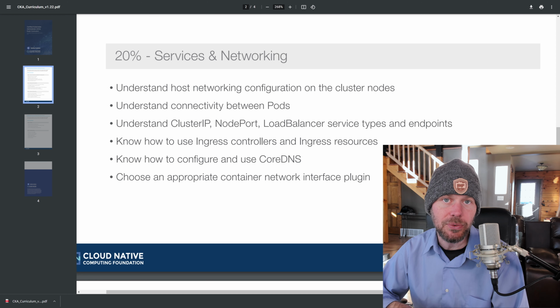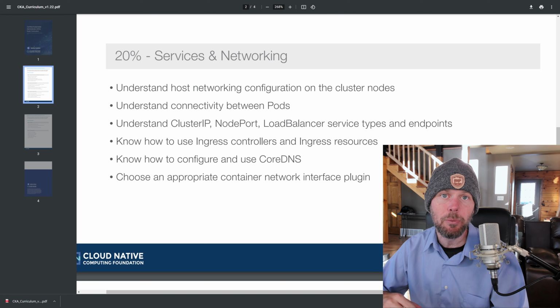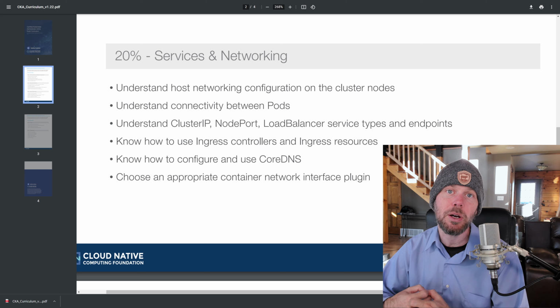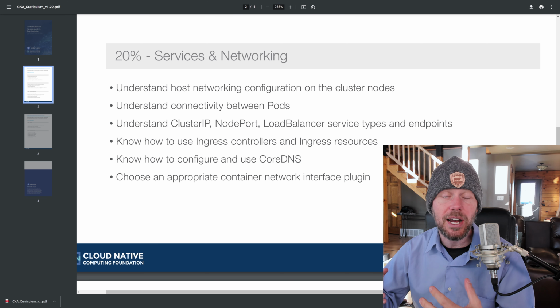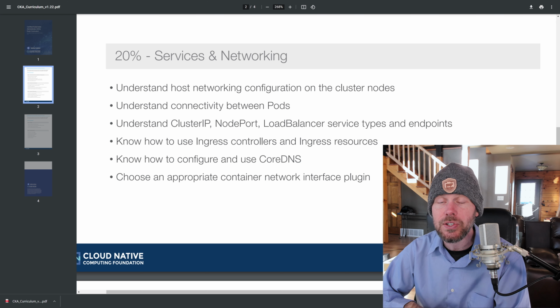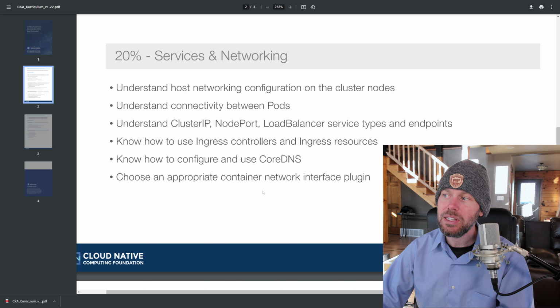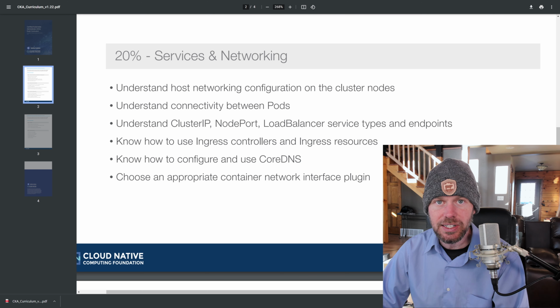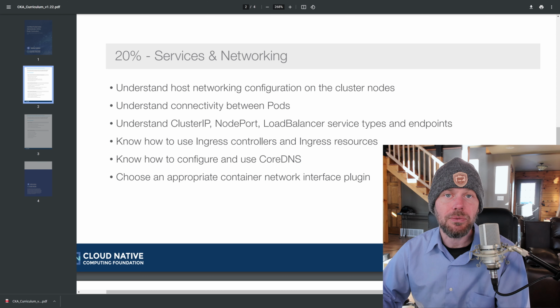but using network policy to control and secure your network traffic is a really important concept and something that I would highly encourage you to study up on as well, because that is only going to help strengthen and firm up your knowledge of how Kubernetes networking works and how pods communicate with each other within the cluster. So I would definitely add on network policy, even though they don't explicitly mention it here under this services and networking section.